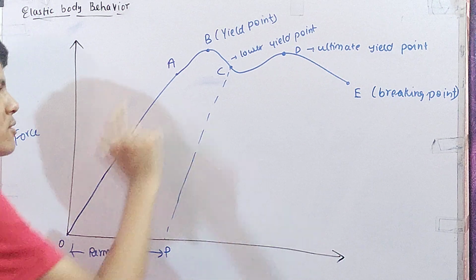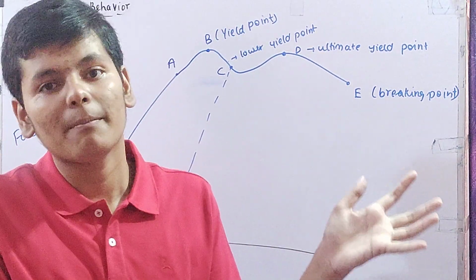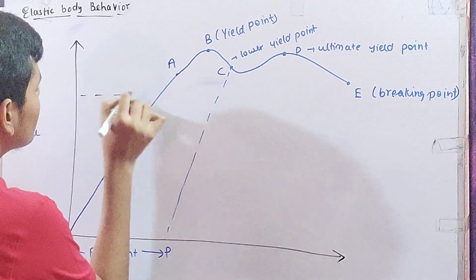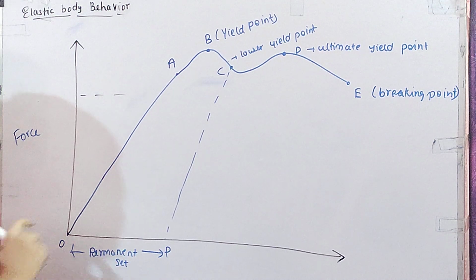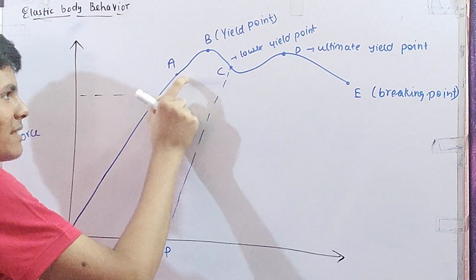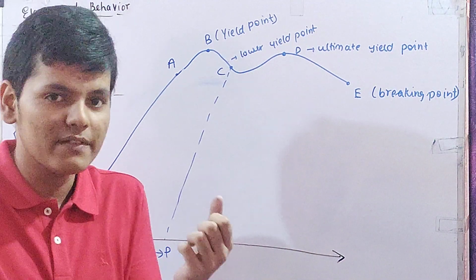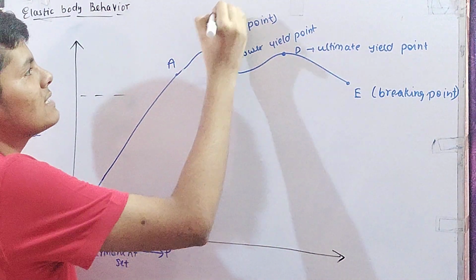This part is called the OA part, that is where you are applying a force and you are leaving it, it is coming back to its original place. So what we did is, we applied force till here, we applied this much force, when we left it, it came back to its original place. Now it goes till A and then till B also. So B is a maximum point up to which if you leave it, it comes back, but at point B there is some deformation.